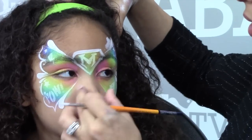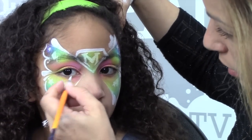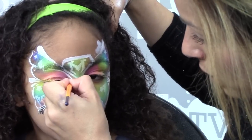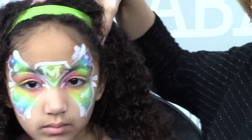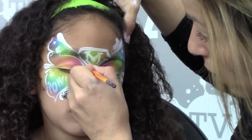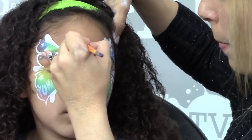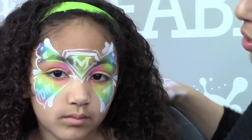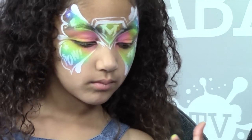Okay, so now that we did all that, I look at my design and I say, okay, what else needs to be done? So I say to myself, okay, close your eyes. So I see inside of here, I have the ability to connect her eyes. So I start off thin, bring it down just like that, kind of add a little bit more of a dramatic flair to her eyes. And I have the option of also creating an outside layer for her super M to again make that the centerpiece of it. Okay, so now that I've done all of my white work, now I can move over into the black and the outlining and just finish it all up.